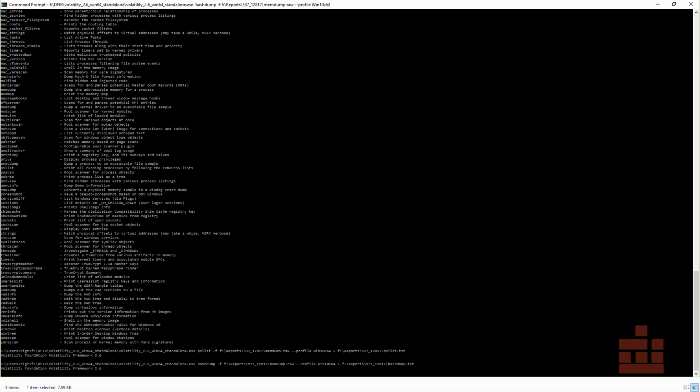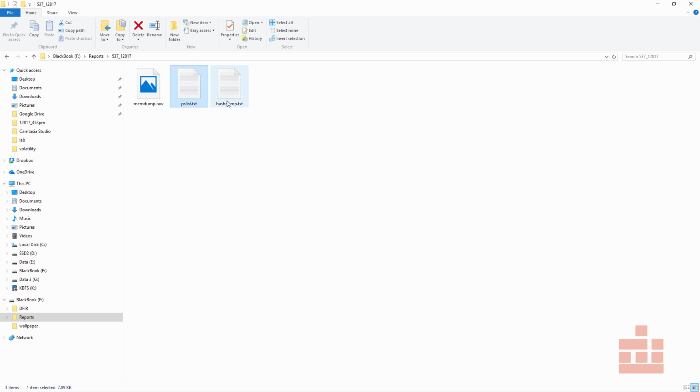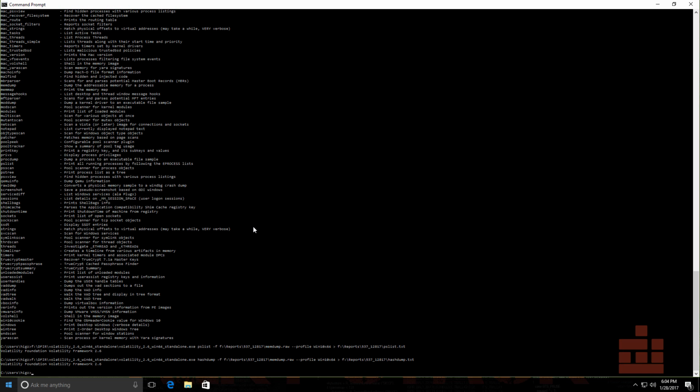As is normal, you're analyzing a chunk of memory, so it's going to take a while. You can see we have our hashdump there. It is created, so I'm just waiting for it to finish up. Okay, so you can see that it dumped it out right there.